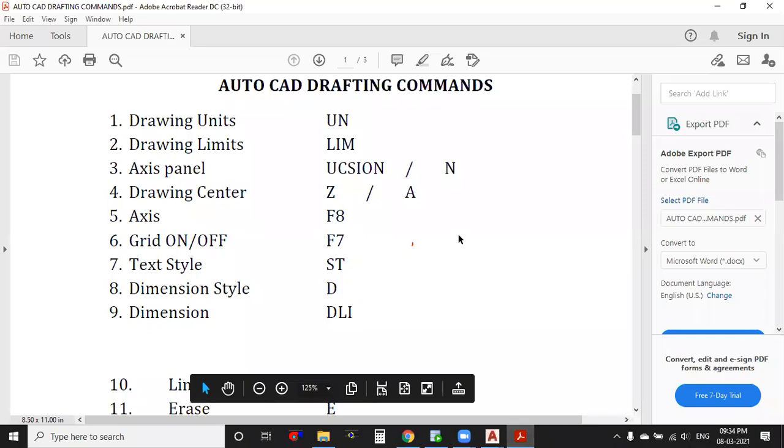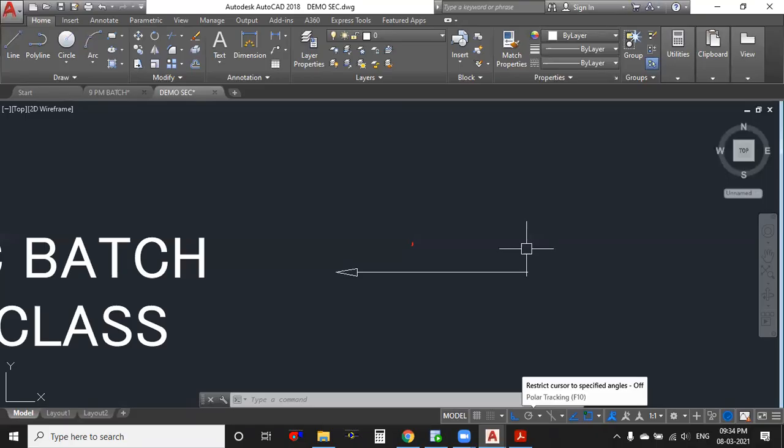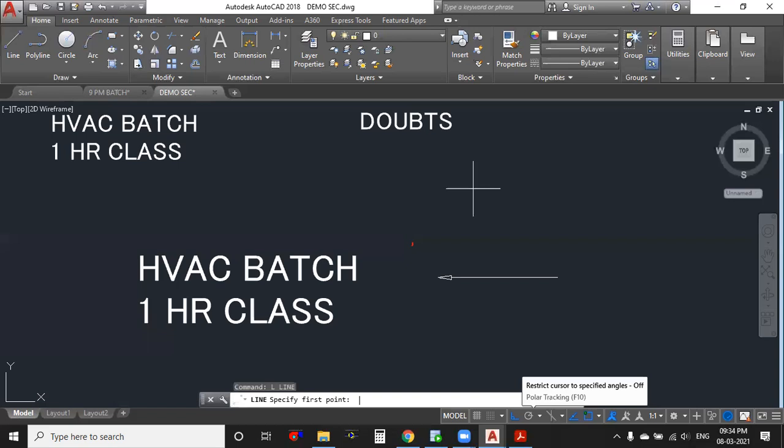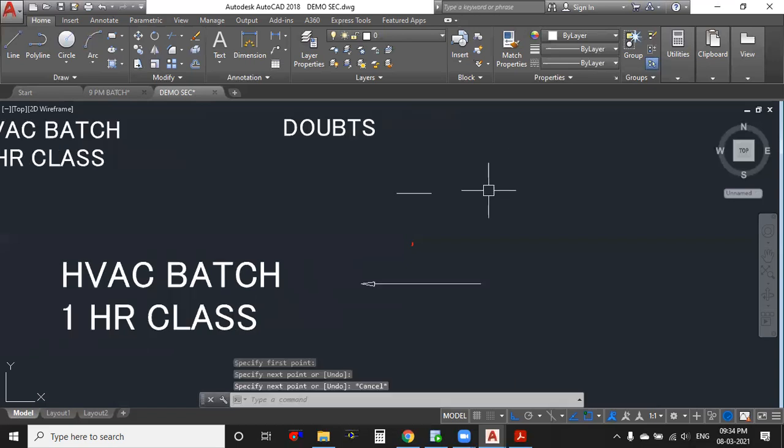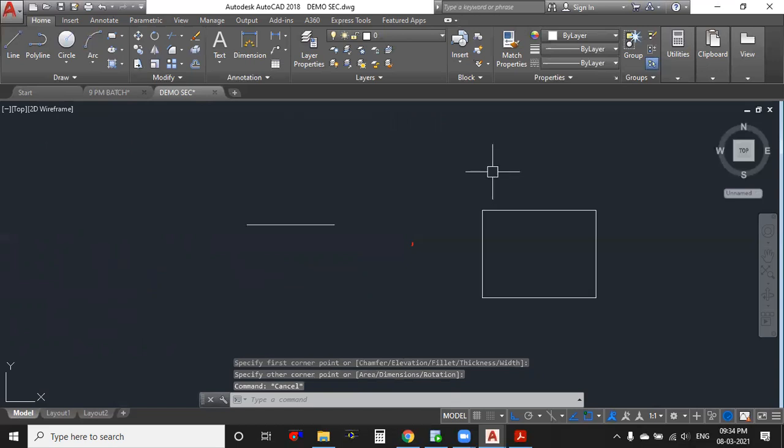And we have dimension. To check any object, either it is a line, circle, whatever, any object, if you want to measure how much dimension it has, that time we are going to use the DLI command. So for DLI, let's say here maybe I have one line and higher I have one rectangle. I want to find out this line and rectangle size.